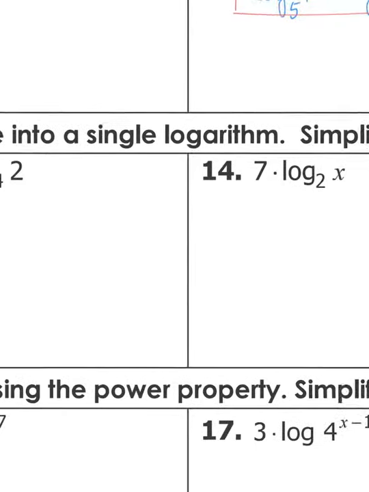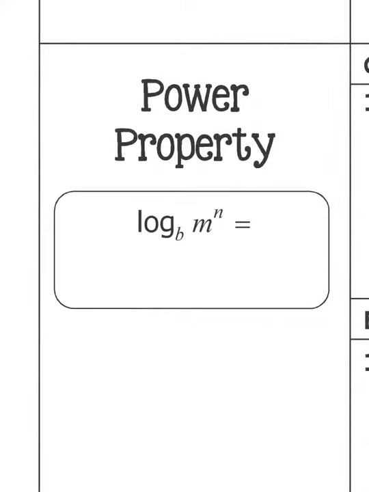Now we're going to look at our third property, which is our power property. So this is log base b of a power. Anytime you have a power, you're going to take this exponent and loop it in front. Take the n and loop it in front so that we get n times the log base b of m. And vice versa, if you're trying to compress, you can't have anything in front of the log, you would re-loop it back up here and it would become the exponent of this argument.